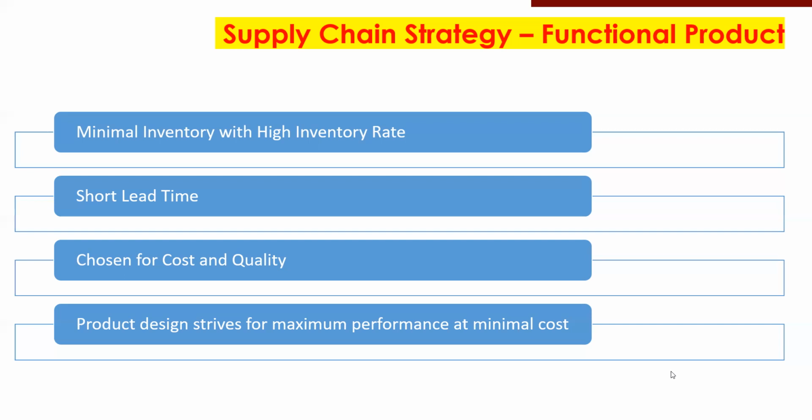Okay. Number one, minimal inventory with high inventory rate. So meaning to say we are just allowed to stock in buffer rate at around 10%. And of course, we expect that this product are continuously being replenished within a week. Bakit? Example, restaurant ka. Ang space mo sa restaurant, let's say, ang mahal ng upa ng space sa mall. It costs around 50,000 pesos or 65,000 pesos for a small space sa mall, di ba?